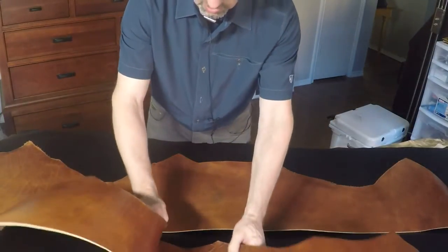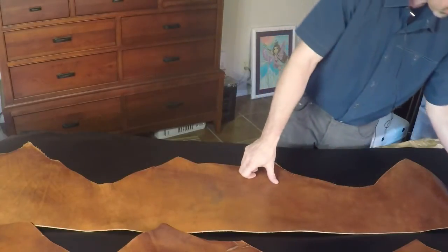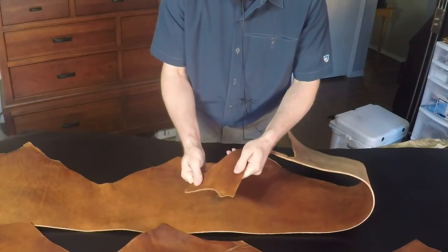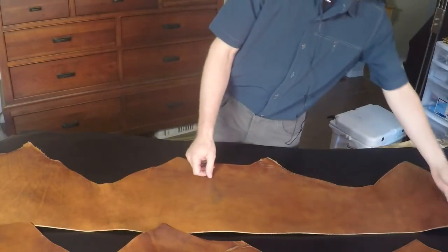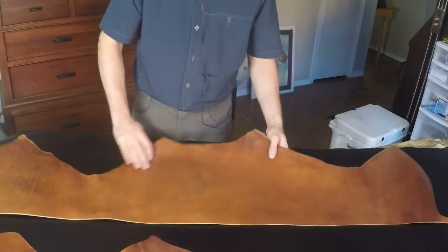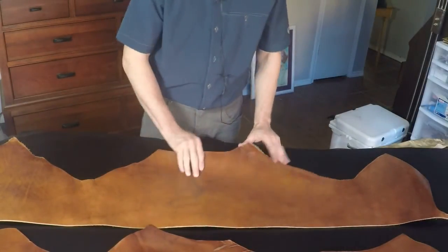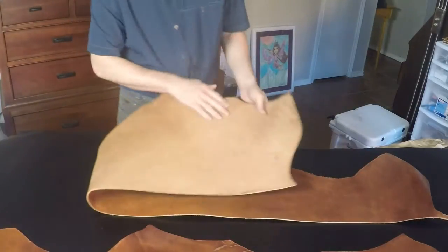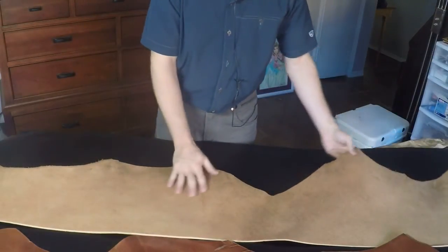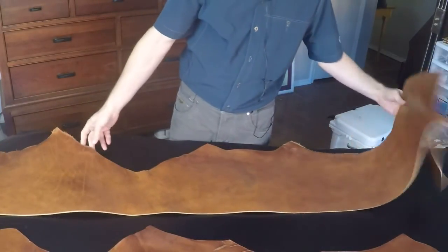And maybe it's just because they're belly strips, they feel a little bit softer and more pliable, but they're still 8 to 12 ounce in thickness. And the finish on them is really nice. Harness leather, as compared to English Bridle, is supposed to have more oils, waxes, and everything cooked into it, or as it's tumble dried. But this is the buck brown color from Wickett Craig. And I think I can definitely get some really nice usable pieces out of this. The back looks fine. It's a little bit looser, but that's a belly strip for you. And for 13 bucks, that's a nice strip of leather there.